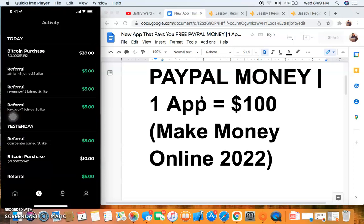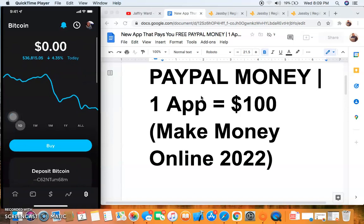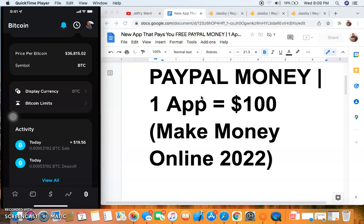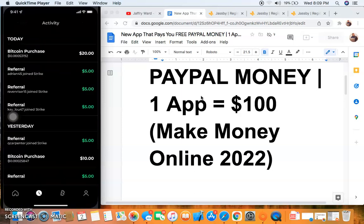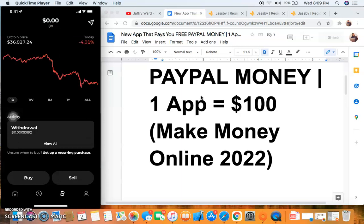I purchased $10 in Bitcoin today, got my Bitcoin address, and sent it over to my Bitcoin wallet on Cash App. Once I got it on Cash App I sold it — they did take about 44 cents. If you don't want to do that you can withdraw to your bank account. When you sign up and verify your information on Strike you'll see that $5 bonus and be able to withdraw it. If you want your money instantly, follow the Cash App steps.